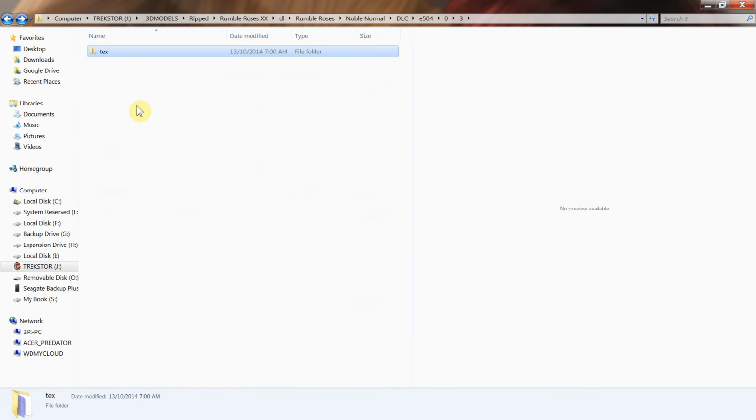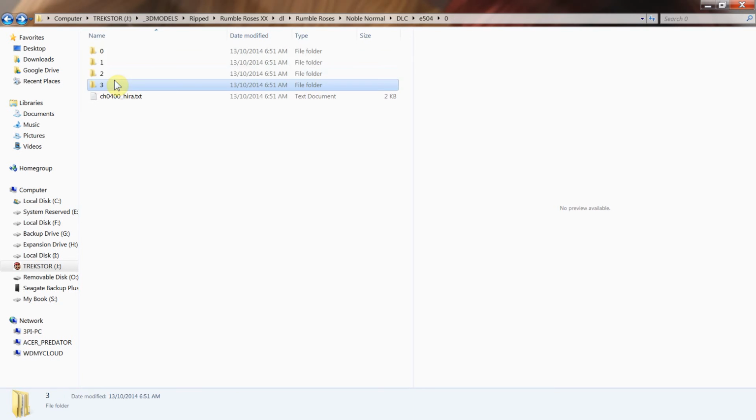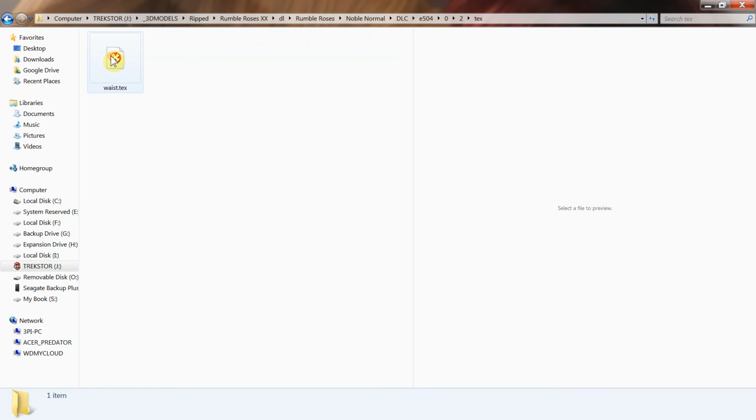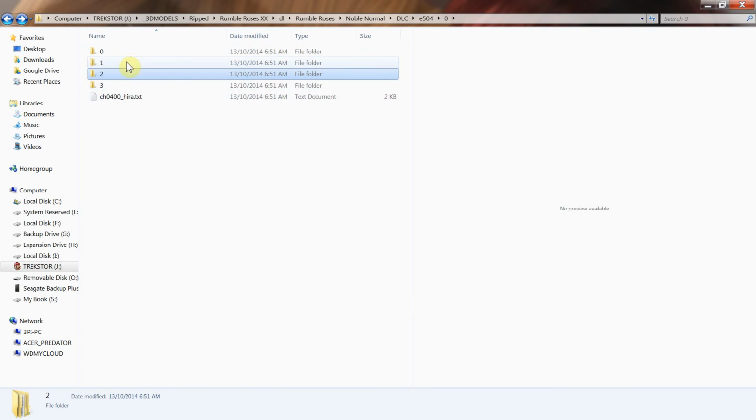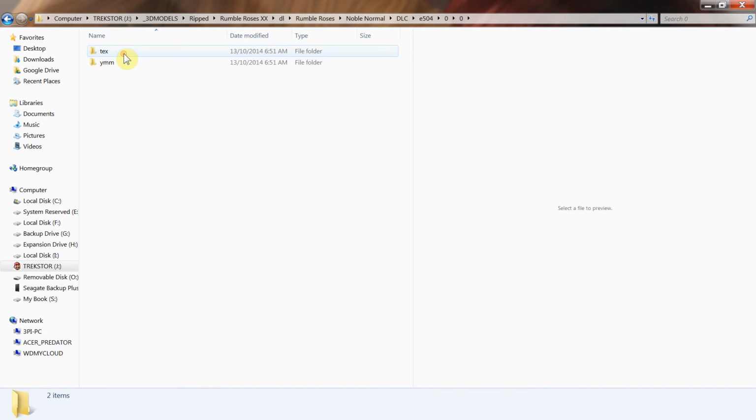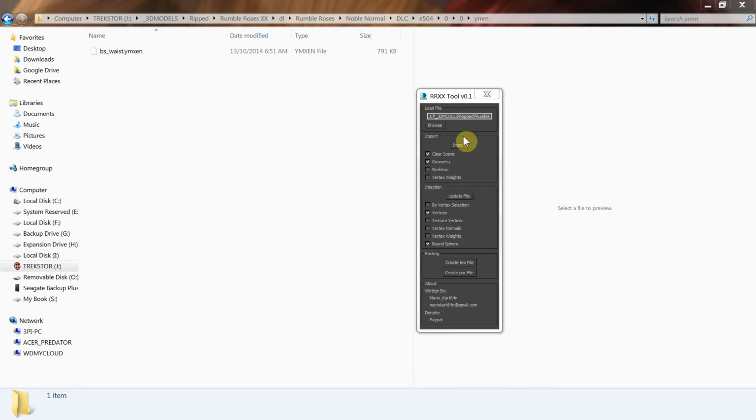Alright, so yeah, you have 4 folders. In each folder, you'll have a text folder for texture, and then a texture package with different colors of textures in it. Except for the 0 folder, there's an additional folder called YMM, which is the UX model. I'm not really sure what YMM stands for, but that's the model. So this thing here we can import again with the Max script.